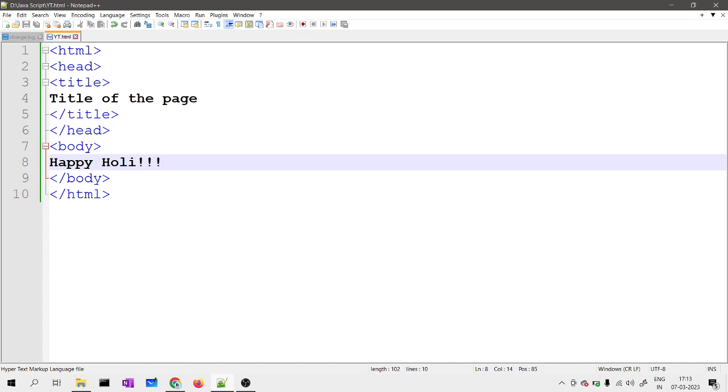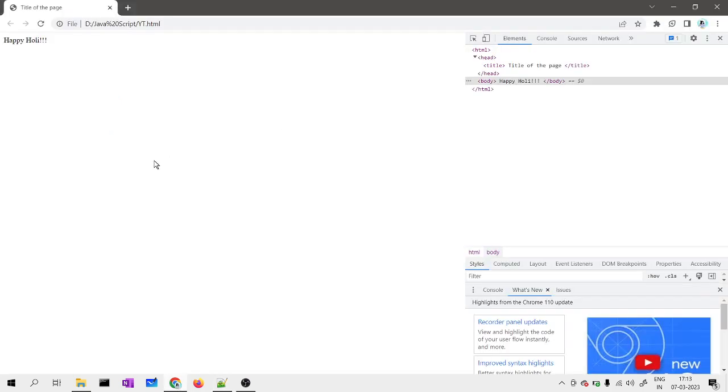Now it's time to learn how we can add JavaScript code inside it. As I said, JavaScript requires HTML to run. It is a dependent language, right? And it is used to make our HTML page more interactive. Inside the HTML page, we can just show things. We cannot have interaction with the user, right? So to make this web page more interactive, to give a brain to your HTML, to do some kind of calculation, to react to a user interface, what we require is some kind of scripting language, and one of those scripting languages is JavaScript.